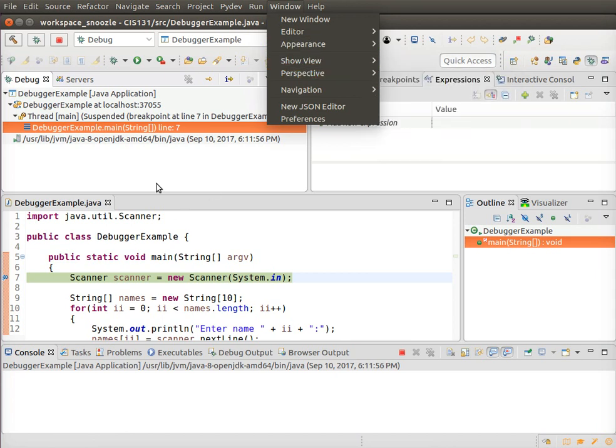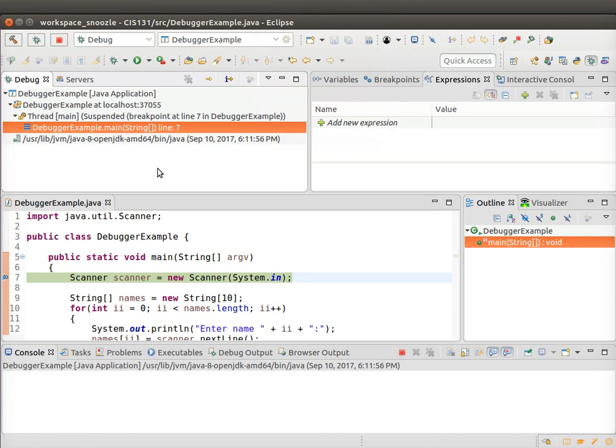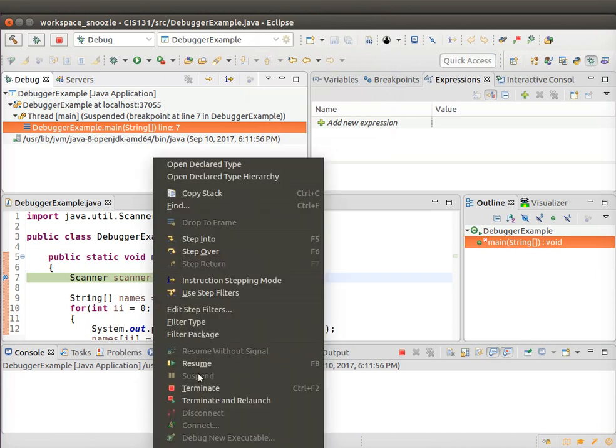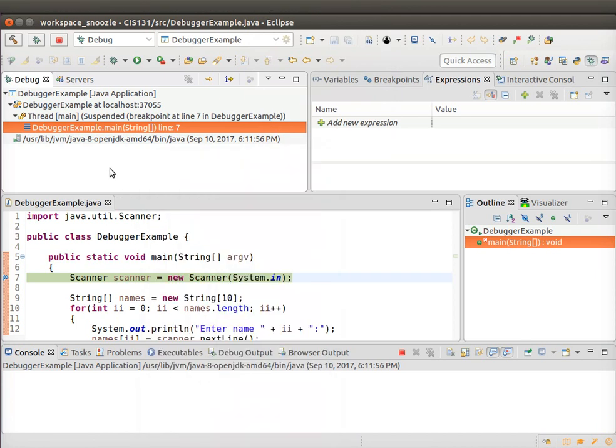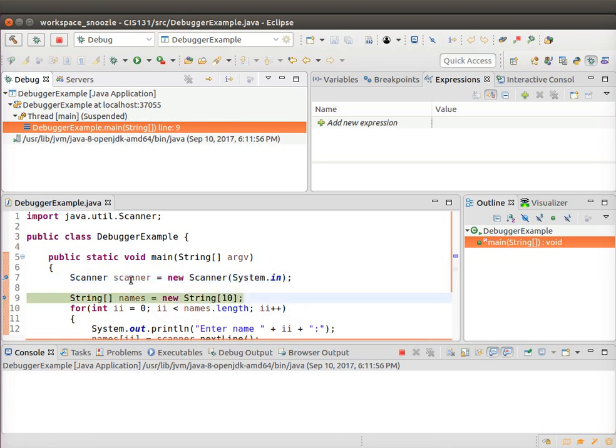Well, I can't seem to find it, but basically if you right click on here, you can do the step into and step over and stuff like that. But also, if you hit F5, you'll step into, which means you'll go into the method. If you hit F6, you'll step over the lines.